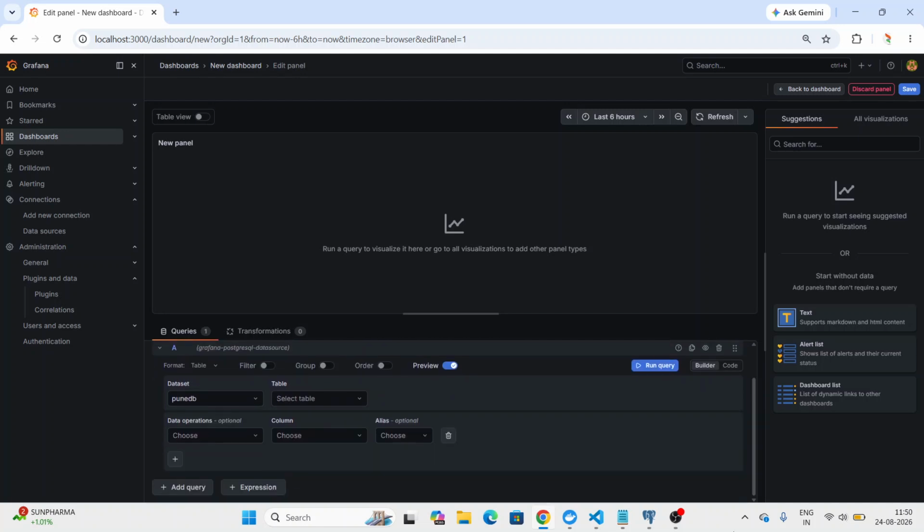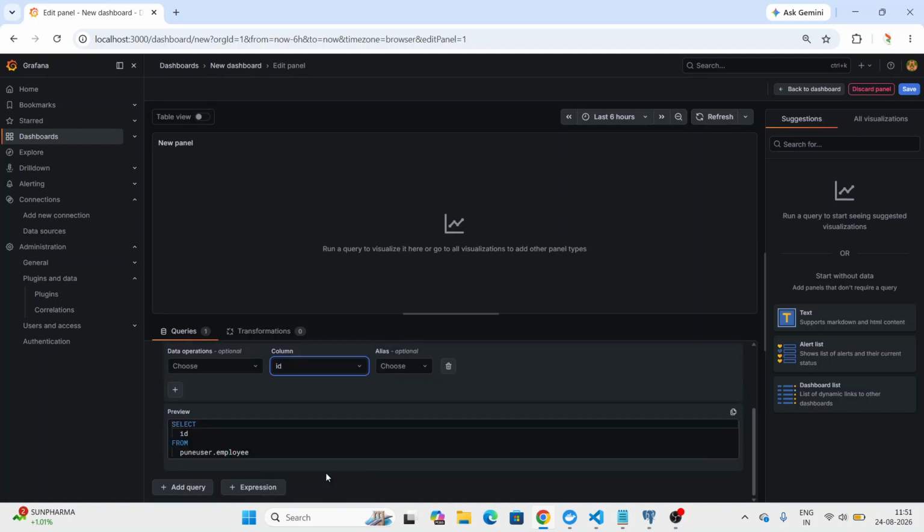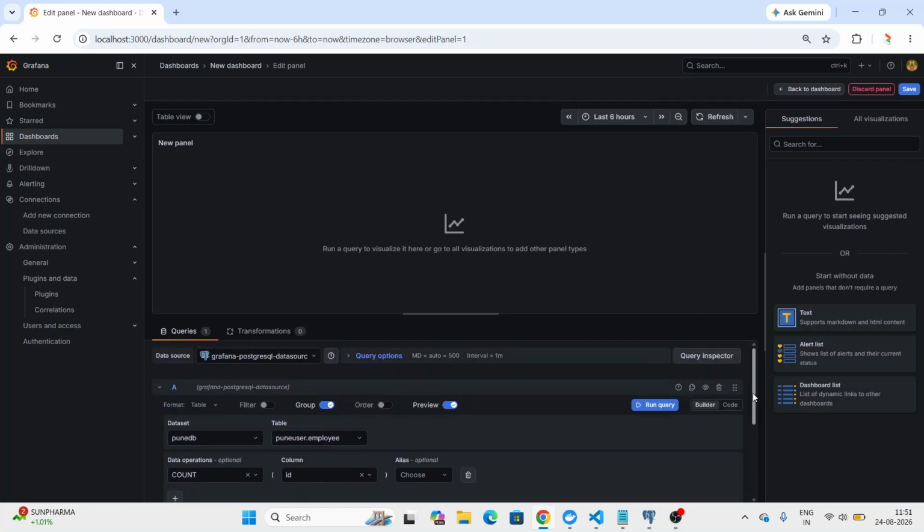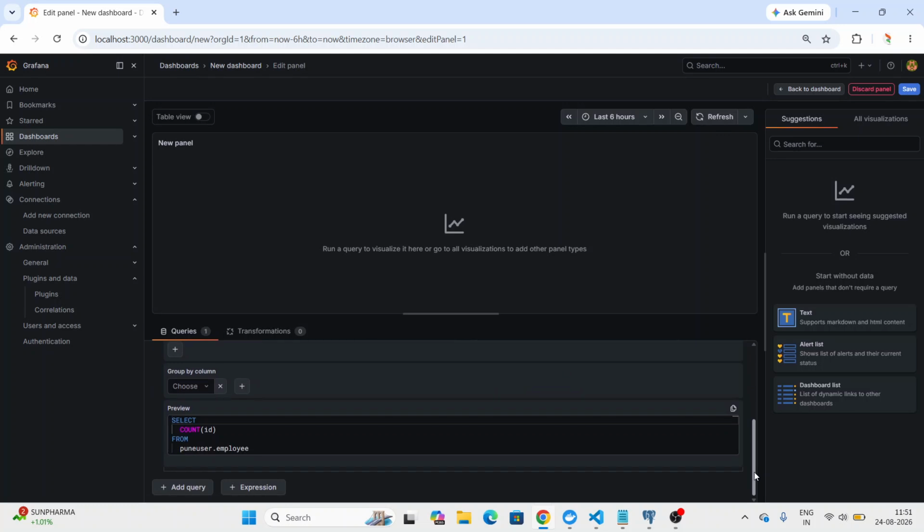Data set is there. Select the table, right? Table is there. So click on employee and then choose the ID, and choose count also. Basically what we are doing here is we want to count the total number of employees.